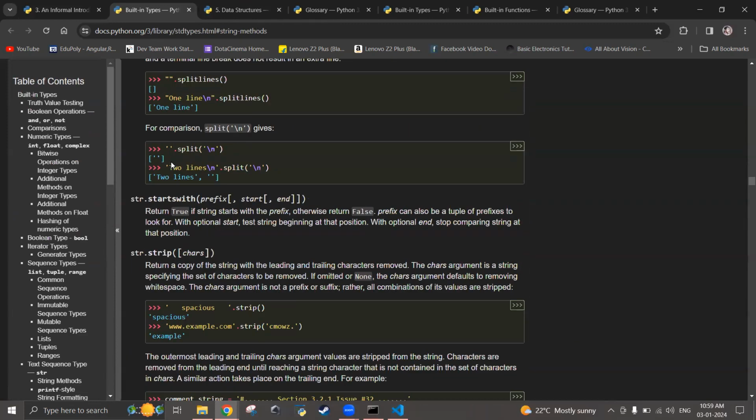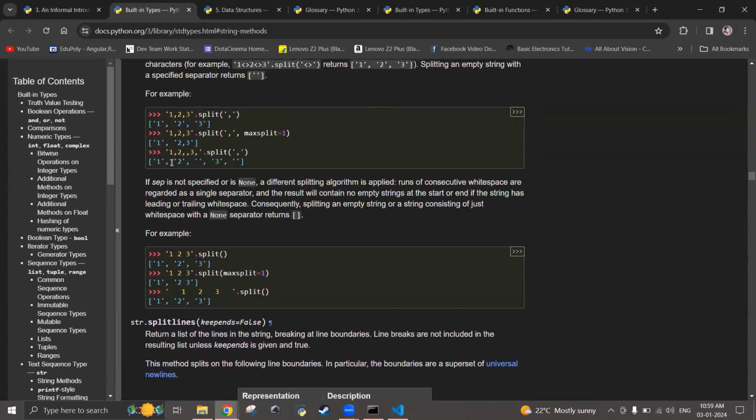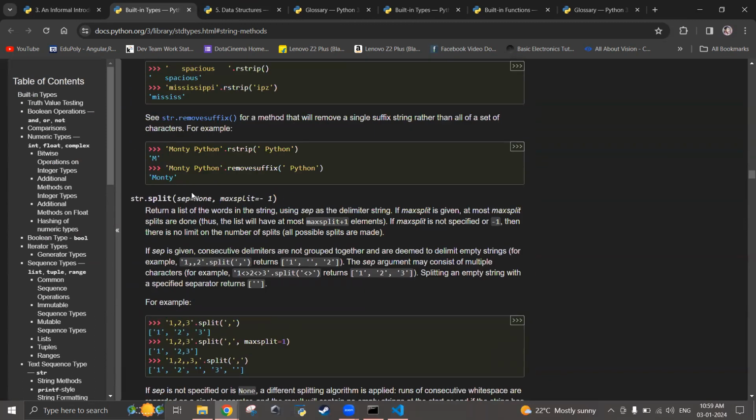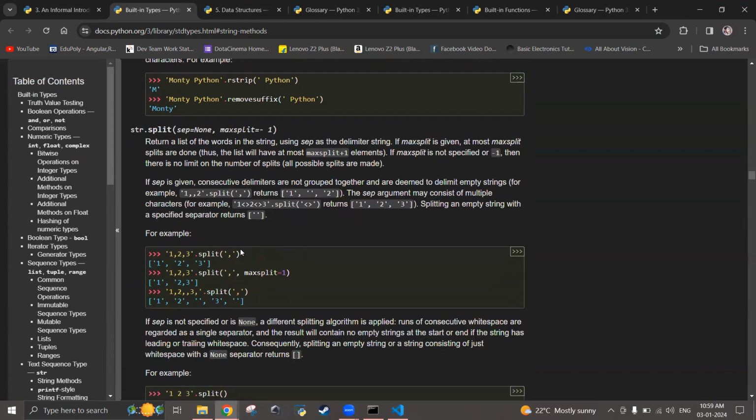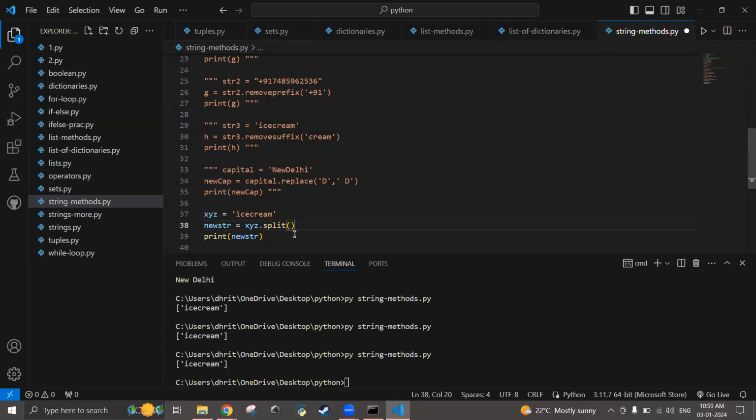But how? Split, yes. Separator equal to none will give us this. So I will not get it like that. Okay, that is totally fine. Whatever I wrote is fine. If I don't pass anything, it will always give us this output only.